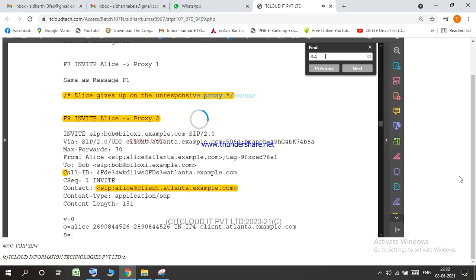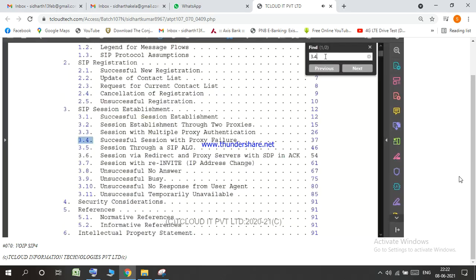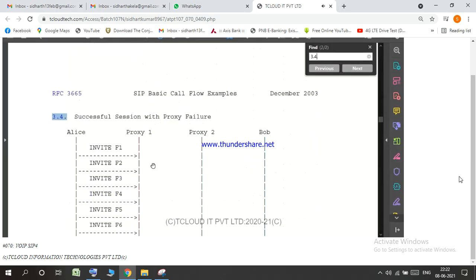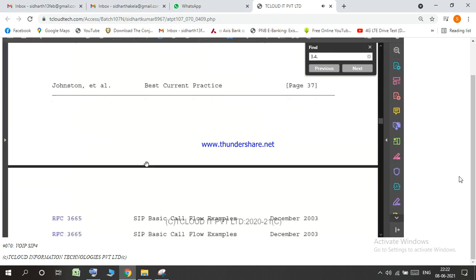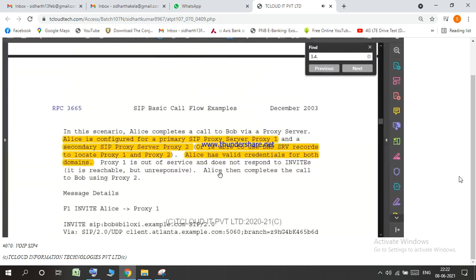Just because it is not written here in this log doesn't mean that it is not there. It will be there. For example, if I search for 3.4, if you come down here, you can read the information.